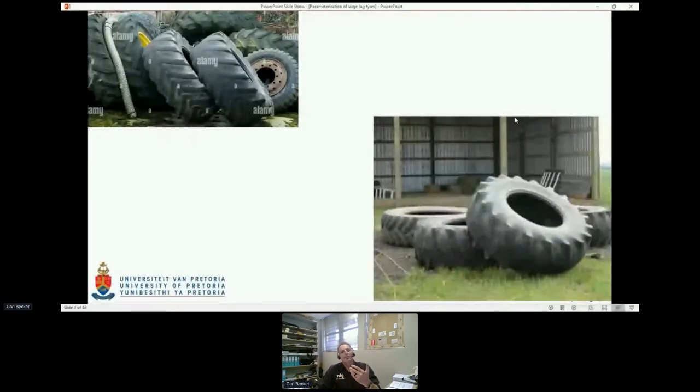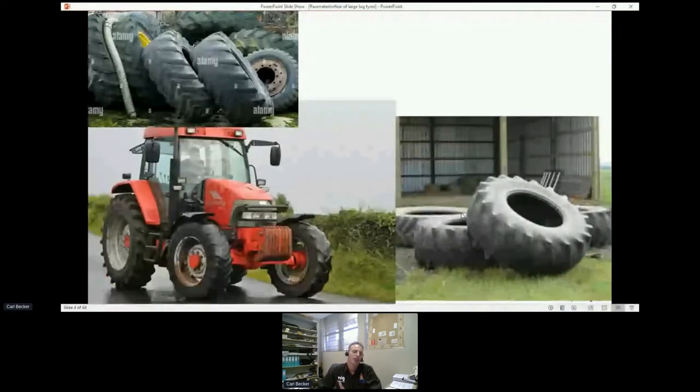Now, these tires are not cheap, and running costs on tractors are getting higher every day. So these tires are used until they are nice and smooth and bald, and that will wreak havoc on the handling of the tractor. This is a typical example of a tractor in use, and you can see if you look closely that the tread on the two front tires is not the same. So I really don't want to have to make an emergency stop with this tractor in these slippery conditions.